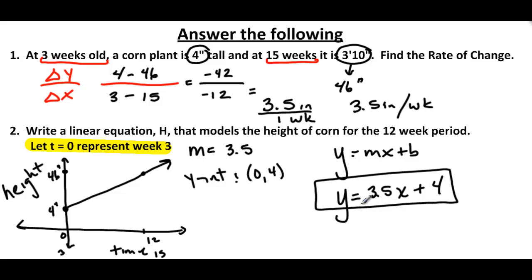The reason this is important is because now I can make predictions in the future. I could say, all right, what would possibly be the height at, let's say, 20 weeks? And then I can substitute different values in to go from there. But we'll talk a little bit more about what we'd actually substitute in for that, because if you notice, week 3 is actually a 0 for my time, and then if I wanted week 20, that would actually be at 17. So we're going to get into this a little bit more as we get into the rest of the chapter.